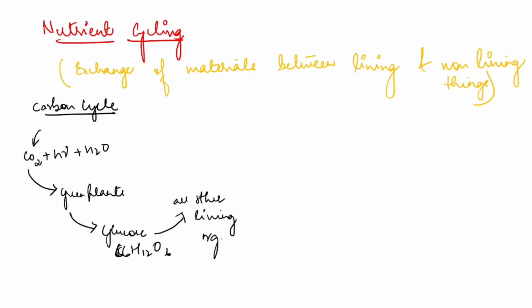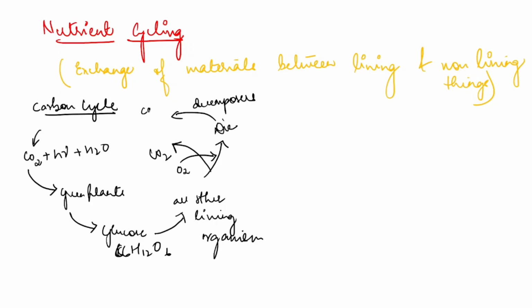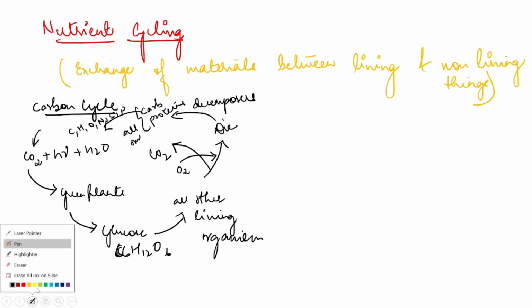living organisms for their growth and energy, right? And these living organisms during their life take oxygen in and release carbon dioxide back into the environment. And when they die, what will happen? The decomposers will come and convert their carbohydrates, proteins, all organic matter back into nature in the form of carbon, hydrogen, oxygen, nitrogen, sulfur, phosphorus, right? This is the carbon cycle.